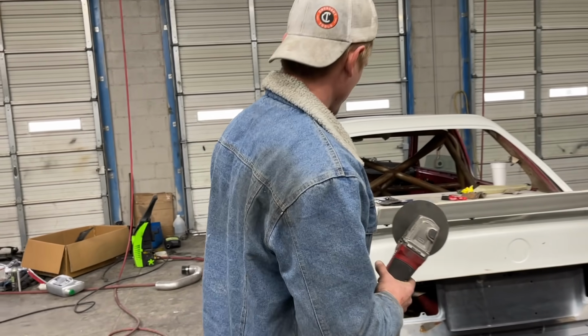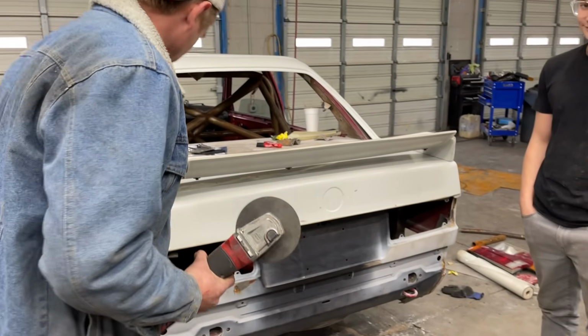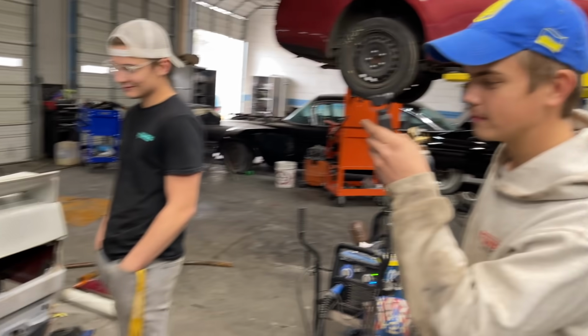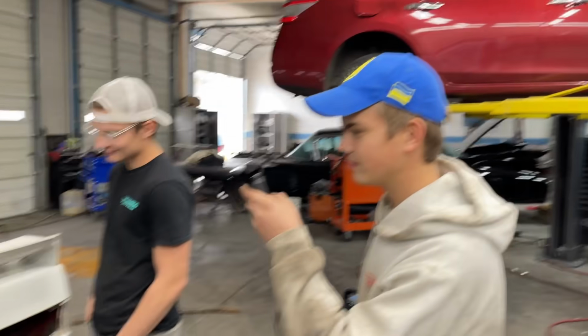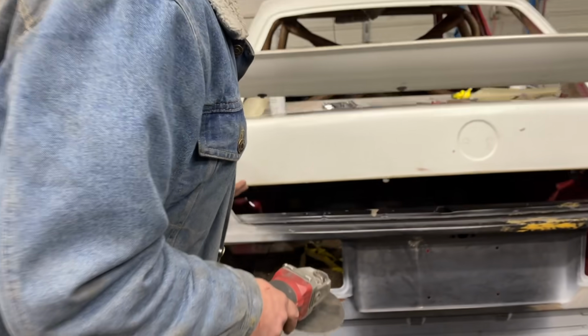All right, so we decided we were going to go ahead and cut the trunk right here. It's going to give us access inside to weld the hinges. So I'm going to go ahead and start. I got you. All right, I'm gonna hop in.